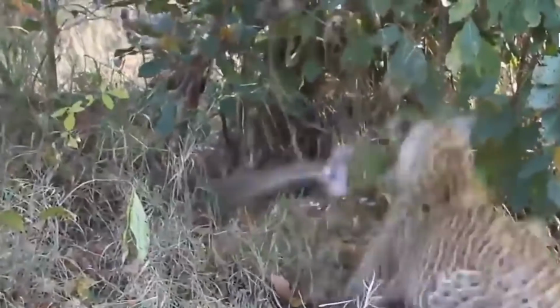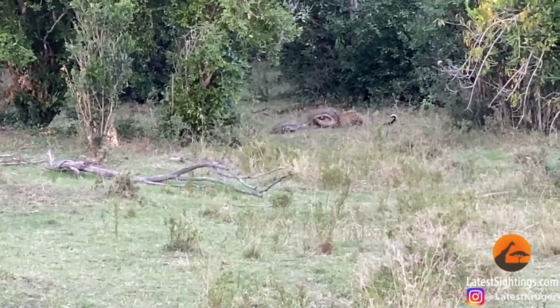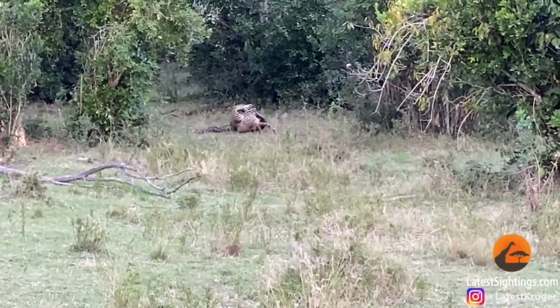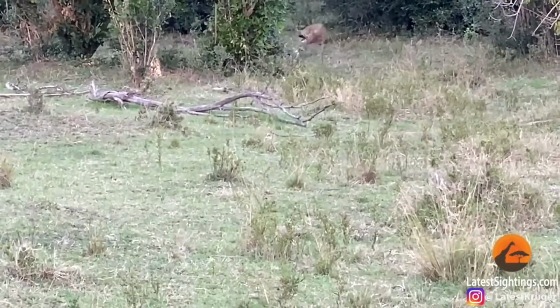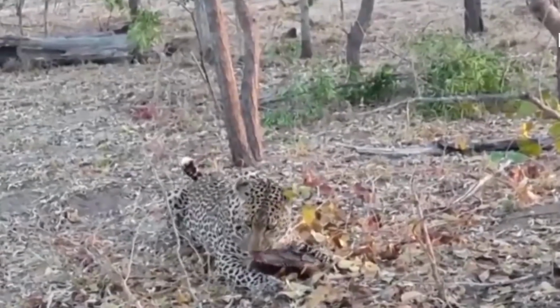In November 2019, onlookers were treated to an epic battle between the two in the Masai Mara Triangle Reserve in Kenya. For a few seconds, the python had the leopard in a tight grip, threatening to squeeze the life out of it. Thanks to the leopard's quick thinking, though, it managed to escape the vice-like grip, claw, and then bite the snake's head, possibly killing it. Interestingly, the two had been eyeing the same impala before they ended up on each other's bad side.